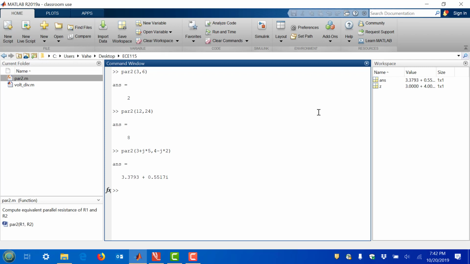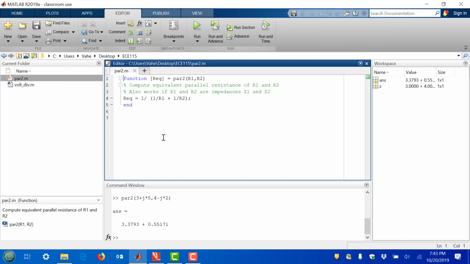So that little function that we wrote is actually quite powerful, and it saves you a lot of time, because if you try to do this by hand, you'll see how long it takes. Does that make sense to everybody? Think about that, and think about how you can modify this for 3 elements, or 4 elements, or 5 elements. It's pretty easy.